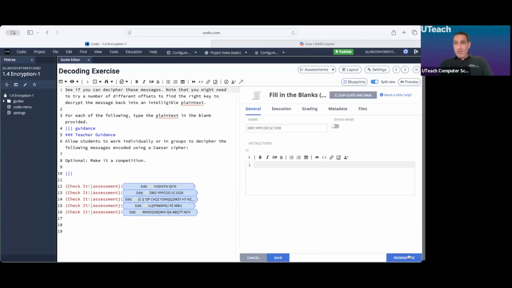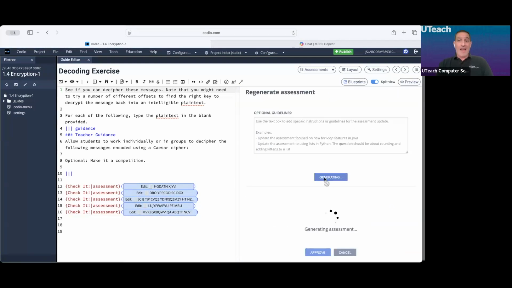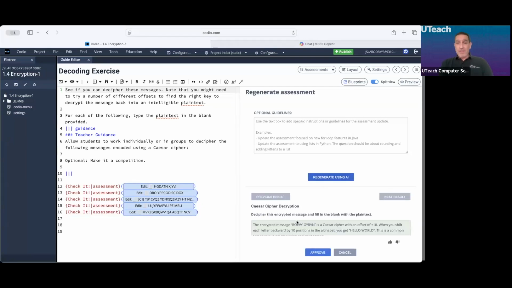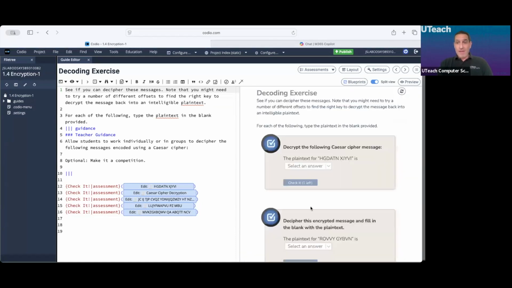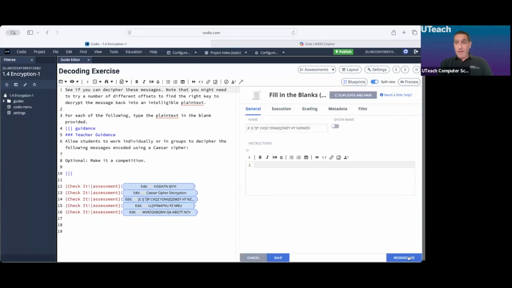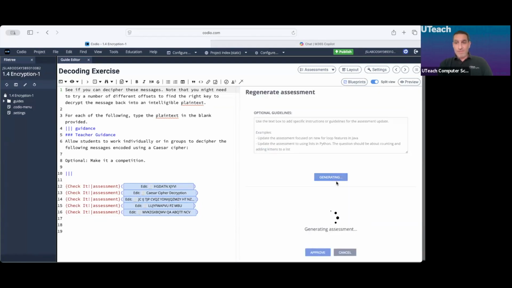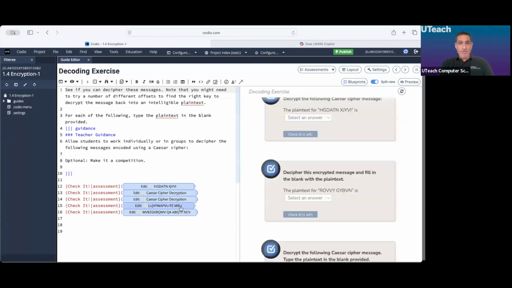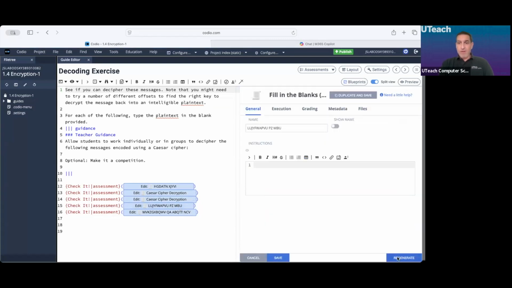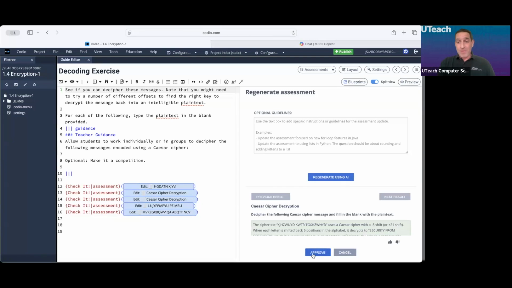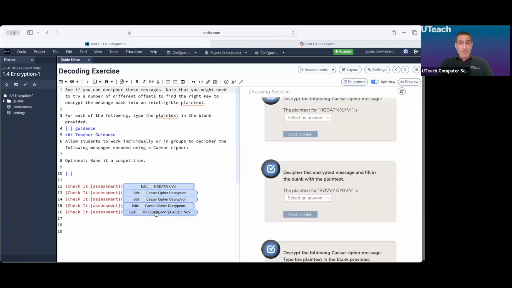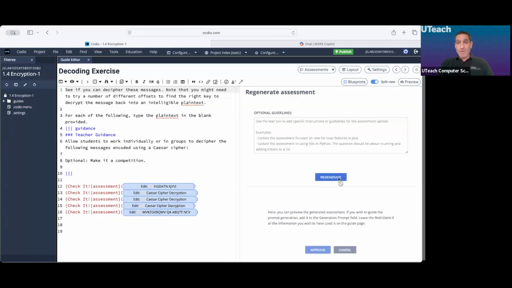There you go. Hit regenerate. I don't even have to say anything. I can just click the regenerate button and it's just going to regenerate the same question, same type of question. I hit approve, I hit save, and there it is. So let me go through all of them, regenerate, regenerate. After it gets done, I'll hit approve and save, regenerate. So you can see how we can redo all these questions in not only 5 minutes, but way less than 5 minutes. Okay, let's do that last one here, regenerate.